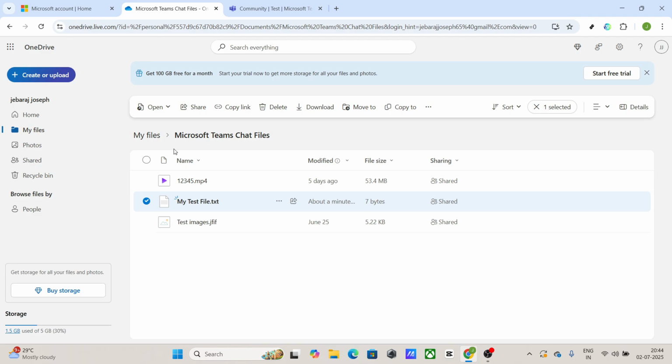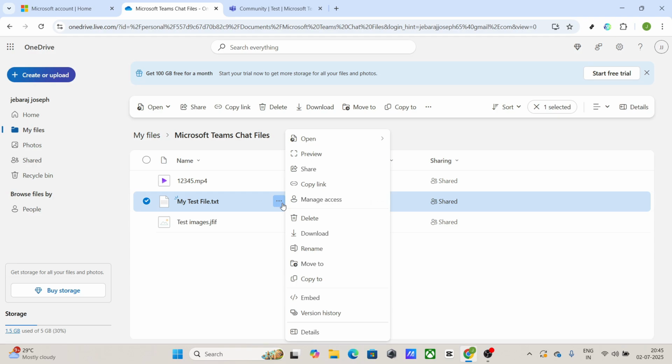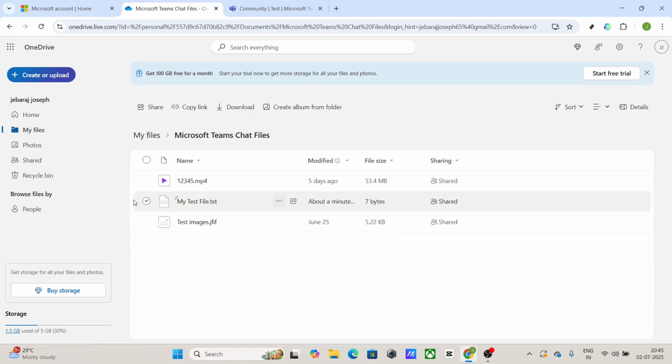Finally, a quick note for those using SharePoint: this process is a bit different but still straightforward. Start by signing into your organization's SharePoint site. Once logged in, navigate to the document library that you wish to keep synced. In the toolbar, you'll find a Sync button. Select it. This action initiates a sync between the SharePoint document library and your local OneDrive, ensuring your SharePoint files are readily available on all your synced devices.